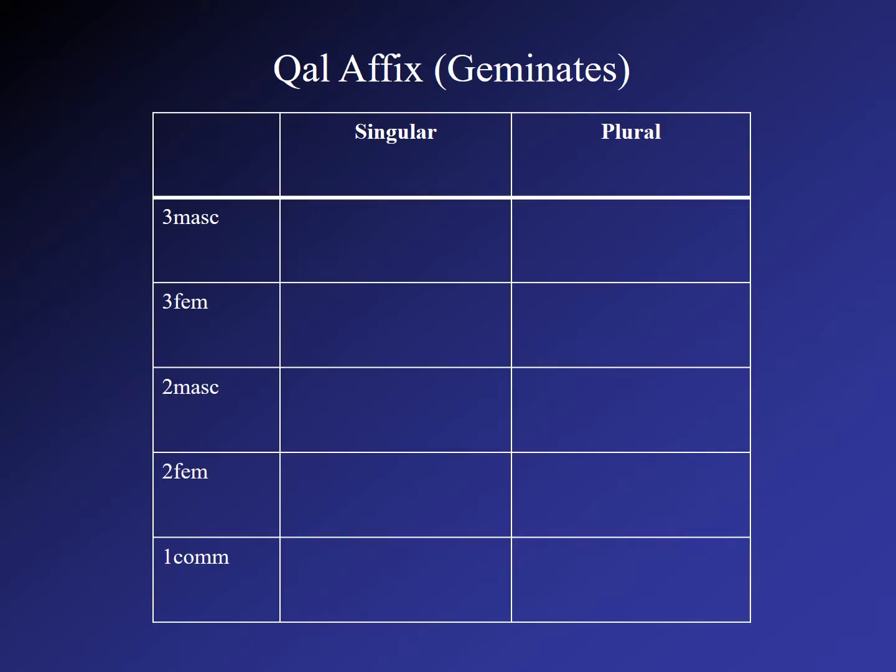Okay, so let's look at the qal affix of the geminate. For our geminate root, we'll use savav. This is the qal affix, third masculine singular. This looks just like a regular qal. We have the qamets and the patach, similar, or the same as paqad. So savav means he surrounded, or he went around. The feminine singular is savava. It looks just like the qal of a strong root, except for this composite shva. So savava.